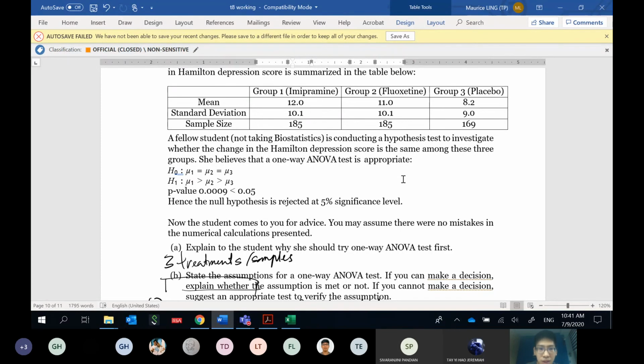The reason why we choose one-way ANOVA is simply because there are three samples. Sample size doesn't make a difference in ANOVA. ANOVA will use it to calculate anyway. Remember in our question two, our sample sizes were different: 5, 4, and 5. So ANOVA takes that into account. It doesn't bother ANOVA. Okay. Yes, sir.